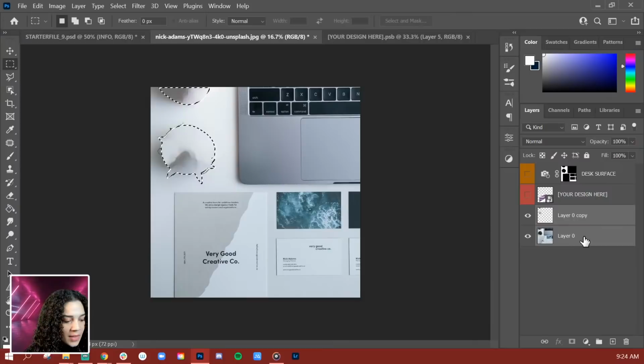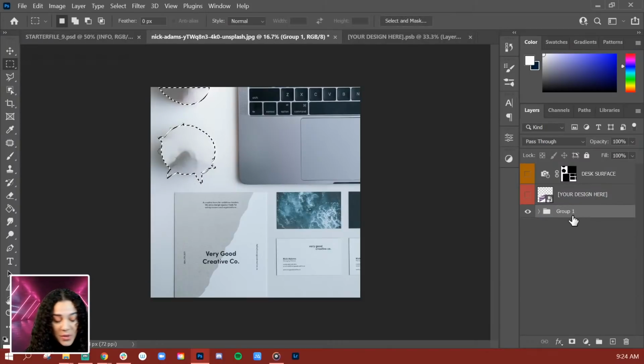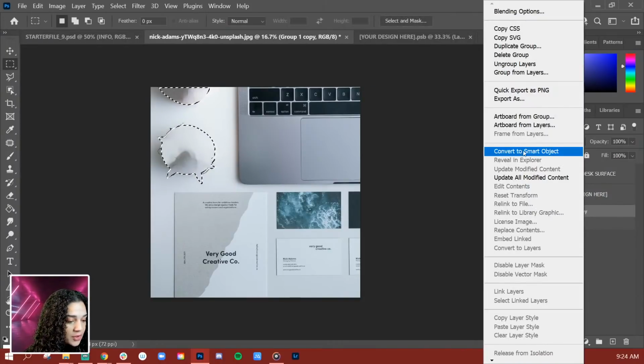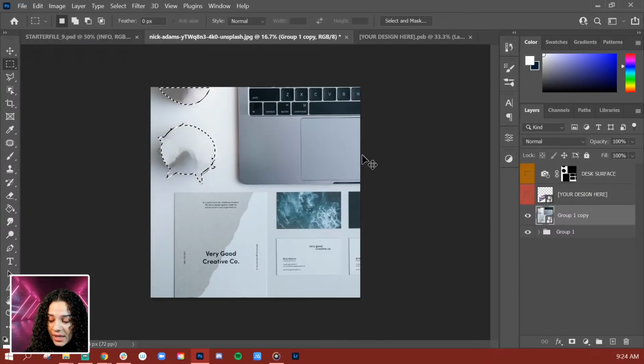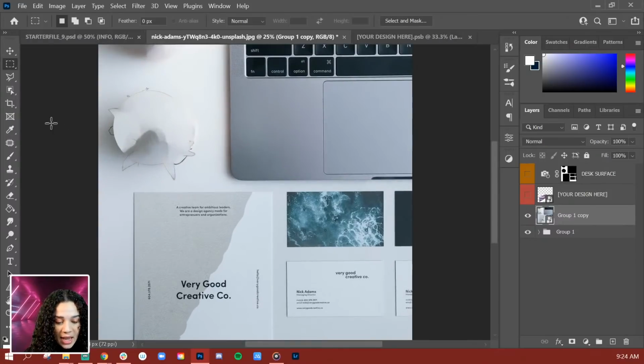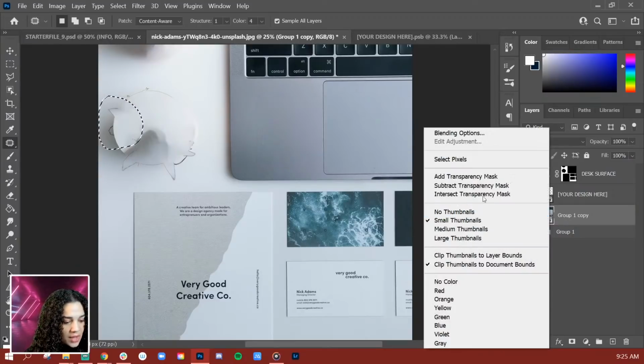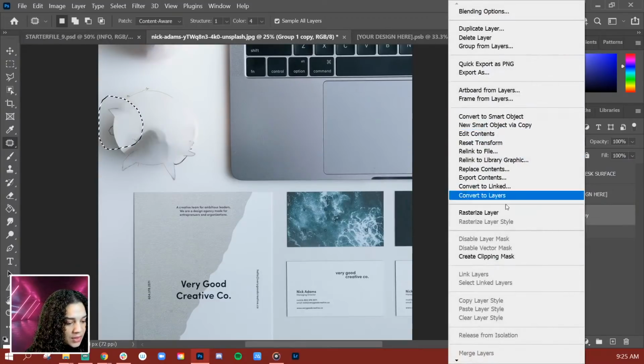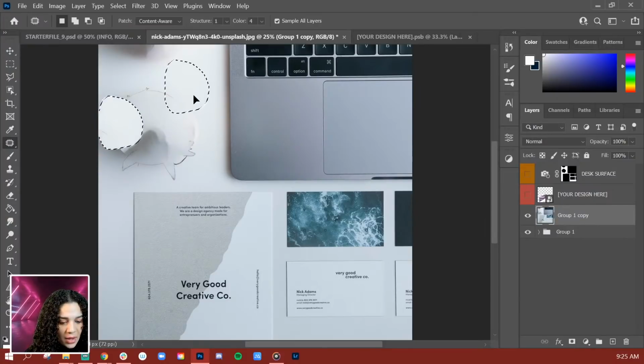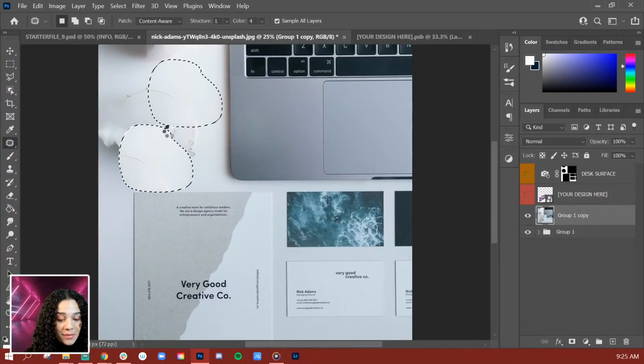I'm gonna group these, and then I'm going to duplicate that group and convert that to a smart object and deselect with Control D. And then maybe I'll come in here with the patch tool and I will start to, can I? Oh, it's got to rasterize. It's got to rasterize, hold on. And maybe I will start to kind of patch this up, kind of clean this up. And then maybe I start adding my own items in here.